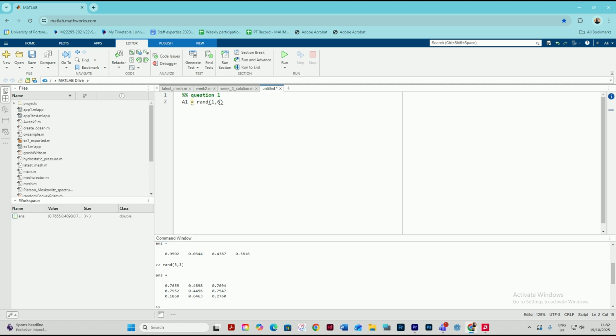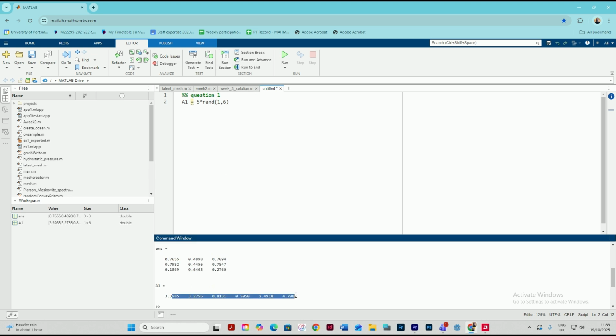For this example, we're just going to create an array made up of 6 random values. Now, this will create a random value between 0 and 1. If you want higher values, there's no specific command or function for it. But let's say your maximum limit is 5. So for a random value between 0 and 5, you have to multiply by 5. And let's run this, and you notice that the numbers now reach up to 5, basically.